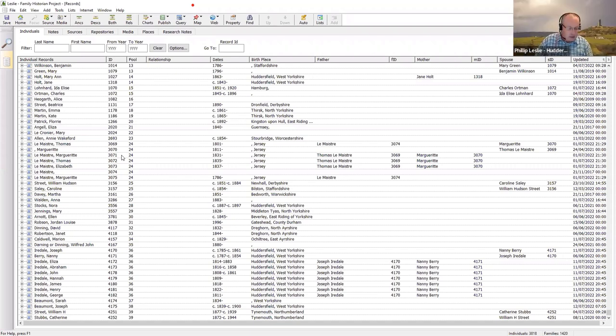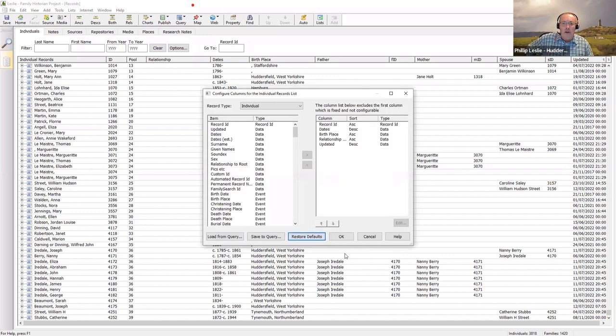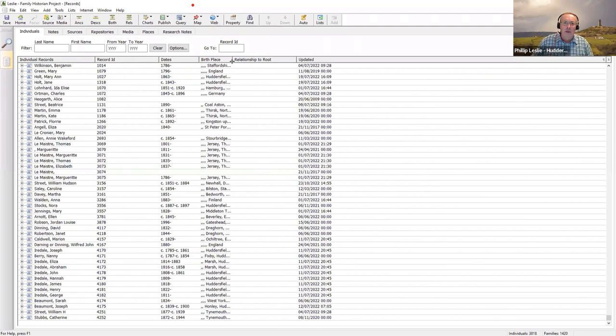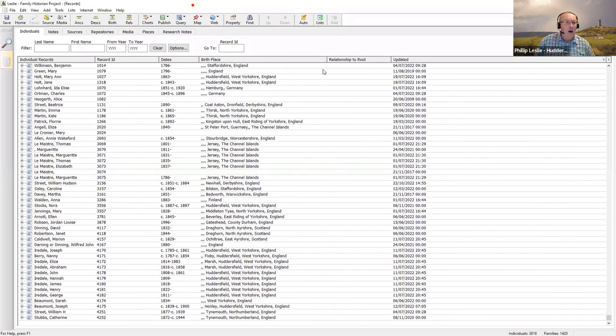So while we're on this particular screen here in the records window, let's just talk about individuals and how I've customized these. And again, I've seen a couple of other people on a few of the presentations that we've done over the last few weeks, how they've changed it. One of the big criticisms I have of Family Historian is that out of the box, if I just right click and go to restore defaults, I found a lot of the screens very unhelpful. So this is the default view of the individuals tab.